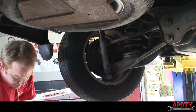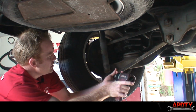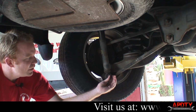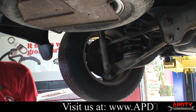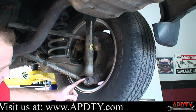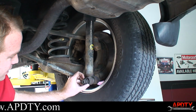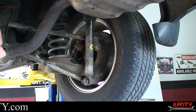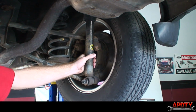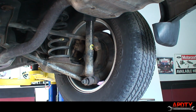So we're going to go ahead and loosen this. And just leave it on there, but just finger loose. And we're going to do the same thing with the other side. All right, we're going to go ahead and zip this side off too and just get it finger loose. Okay, at this point, we're going to go ahead and lower the vehicle again, but just enough so that the back wheels are just barely touching the ground.